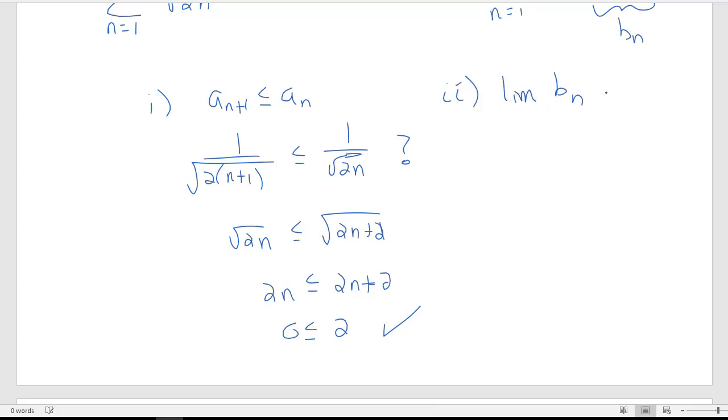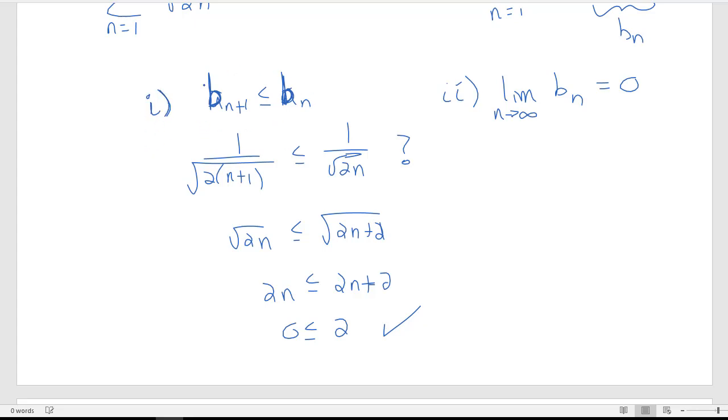I apologize for my typos here. In the symbolism of the alternating series test, the decreasing condition should be b sub n plus 1 less than or equal to b sub n. I'll come back and fix that symbolically. So the first condition is that the terms decrease without the alternating term.